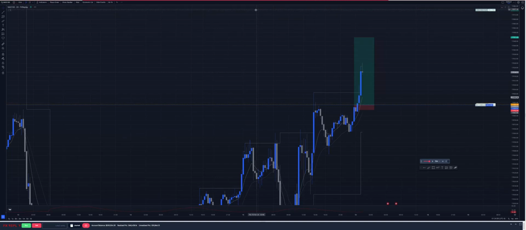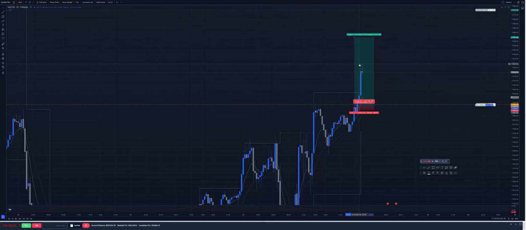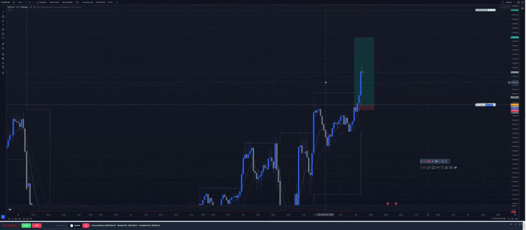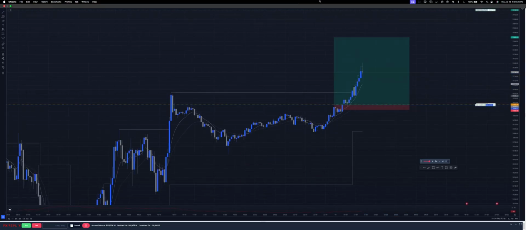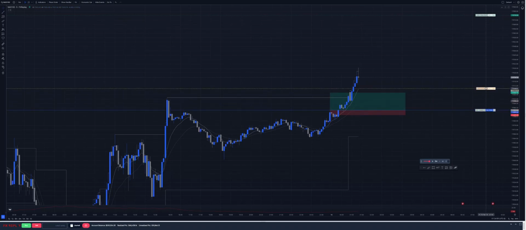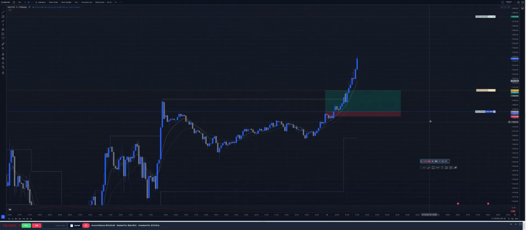Yeah, I mean, if we look at the 20 minute, all this is free reign. Like all this is plausible for a higher time frame reaccumulation, and so I want to manage according to that. But there's not much. If we're following hidden S&Ds, this would probably be the last zone that I'd want to protect, but even then that's probably going to get taken out and then we're going to fly up. 4RR, I'm willing to take the risk for that.